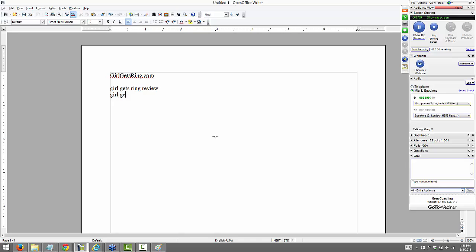Girl gets ring. Get married today. Girl gets ring. Of course, you would want to have stuff in here. You might want to have a URL link. You might want to have a get more information, something like that. Just depends how aggressive you want to be. But you can do stuff like this, alright? And that's going to help you rank for this word here. I mean, any of this long stuff, they're kind of seeing that as a brand. So you would just do it like that.